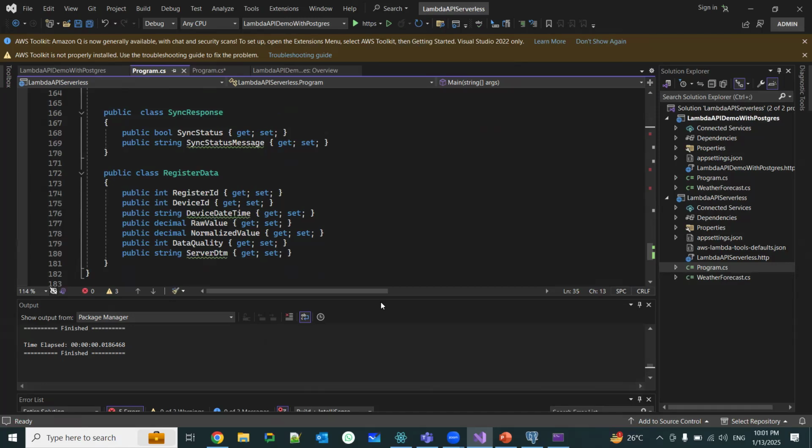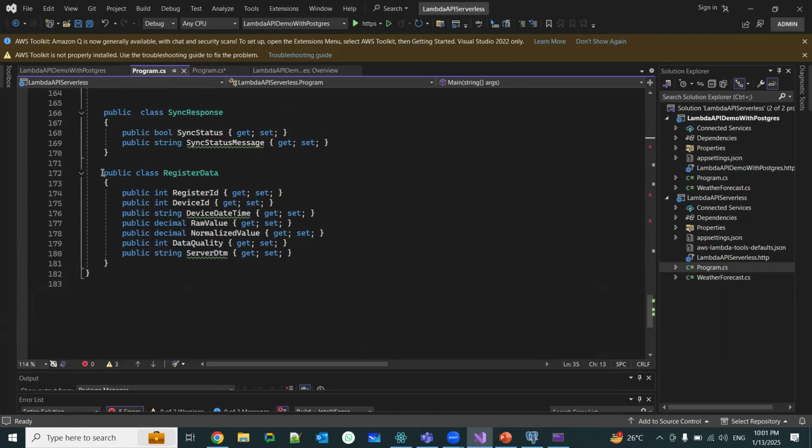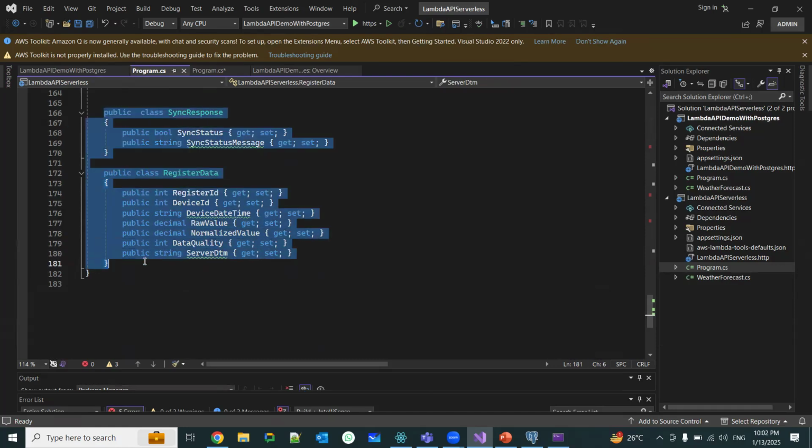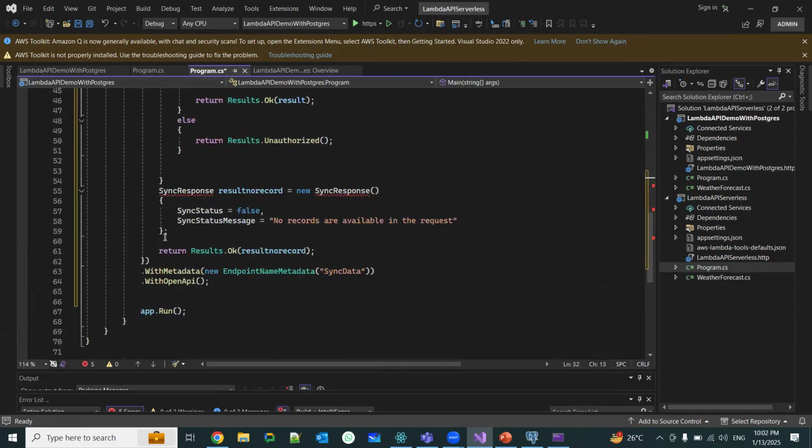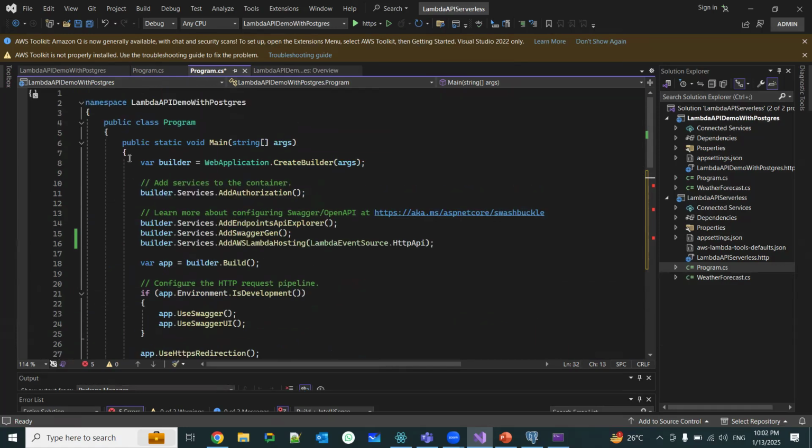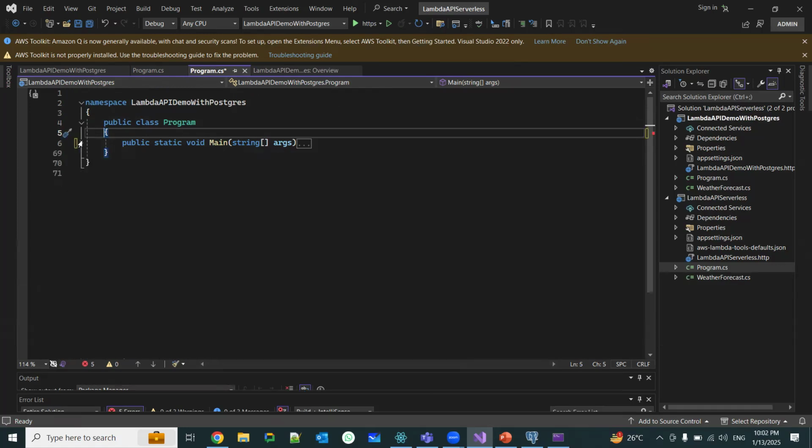Here itself, two model classes. That is the input model, that is the register data, and the response model. I'll copy these two classes also, and we'll put them outside the main class, the main function program class itself.